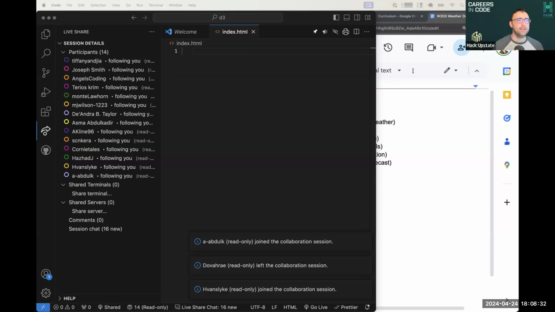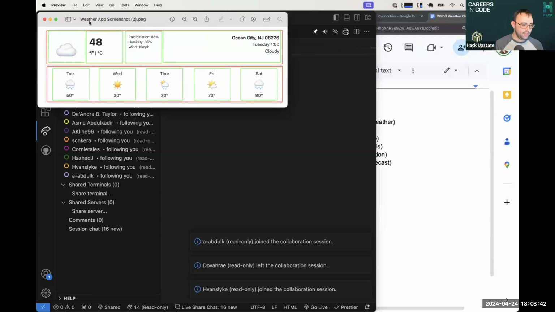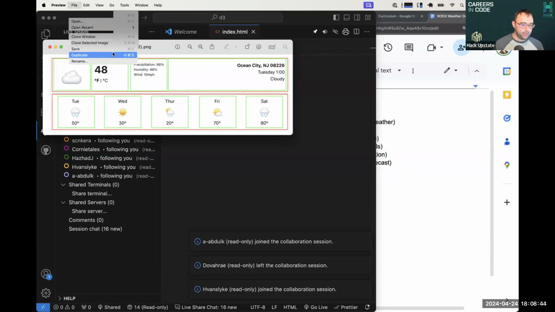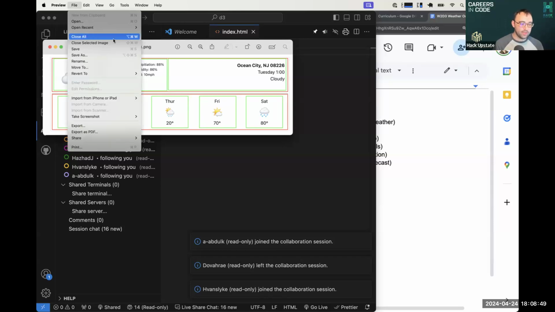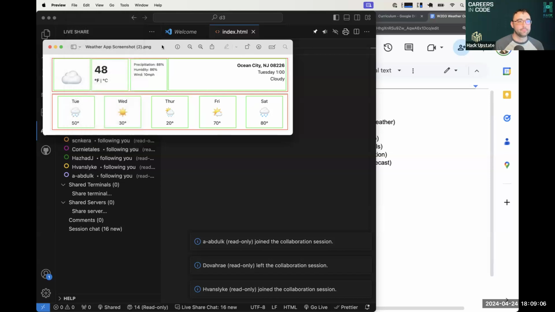Yep. You should be able to go File, Duplicate, and then you'll be able to save that wherever you want. The other trick in Preview is if you are in the File menu, and you're looking for Save As instead of Save, if you hold the Option key, it will convert Duplicate into Save As, and then you get that same functionality that you're looking for. I don't know why they did that. They changed that years ago, and now if you hold Option, you get that Save As instead, and that can be really helpful.